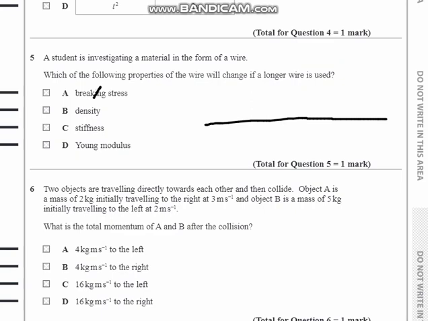Moving on to the B part, density. It is mass upon volume. So if the mass gets larger, its volume will go up too. So that's m going up, and volume will go up too. So that doesn't change, so density is not our option. Moving on to the C part, stiffness. Now stiffness is the ability to withstand higher loads on the wire. So stiffness is the property that can surely change, whereas Young modulus is independent too. So stiffness can be our answer. That's our final answer.